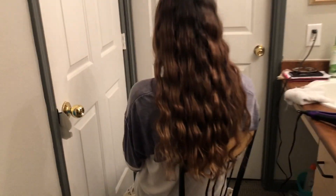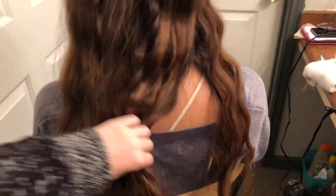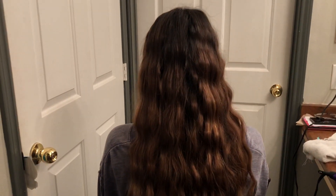I also did my friend's hair — her hair is a lot longer than mine so I wanted to show what it looks like on longer hair. I didn't adjust the crimper so it's still on the widest setting for the loosest-looking waves. Since her hair is longer and heavier I probably should have amped it up, but I think it still looks really pretty.